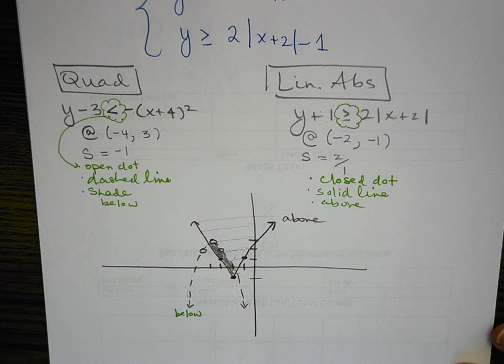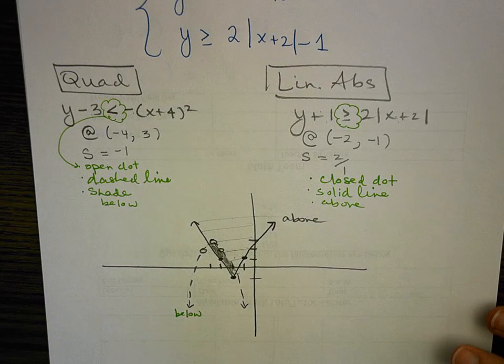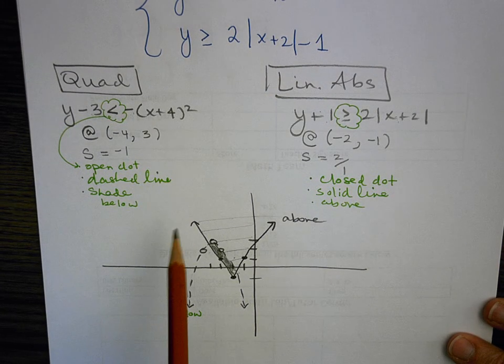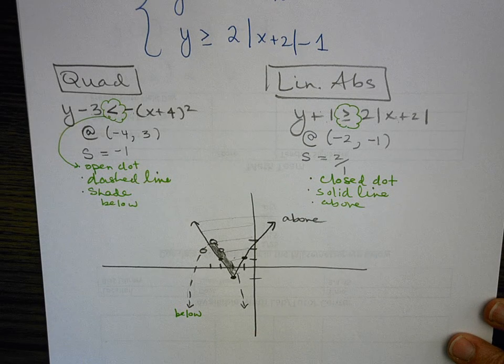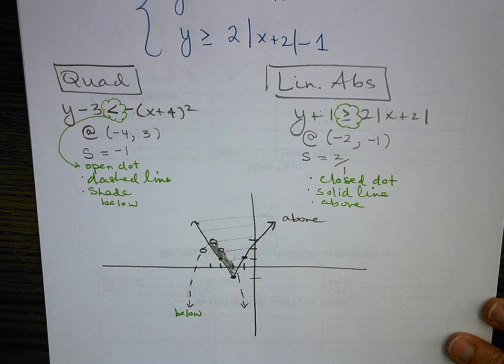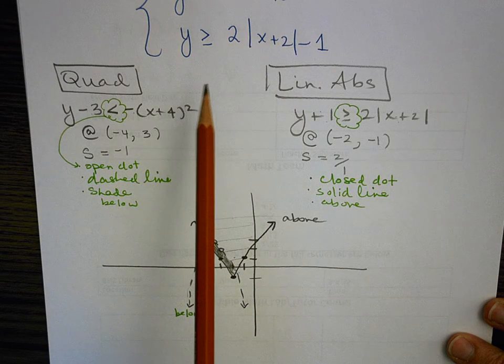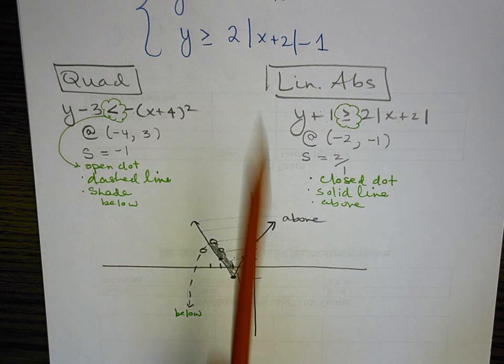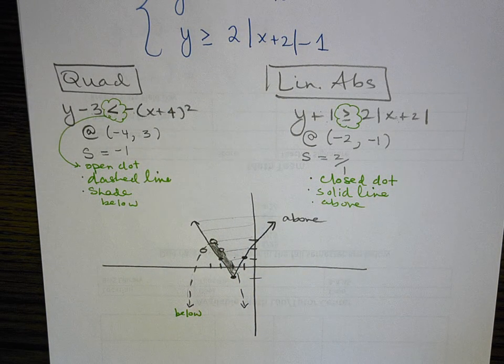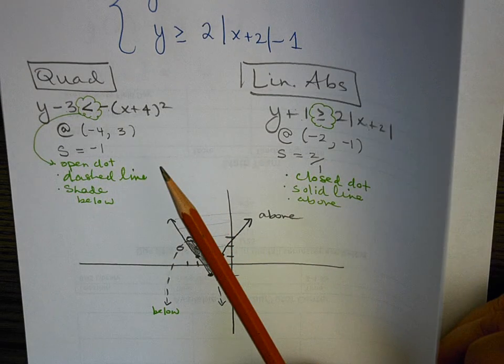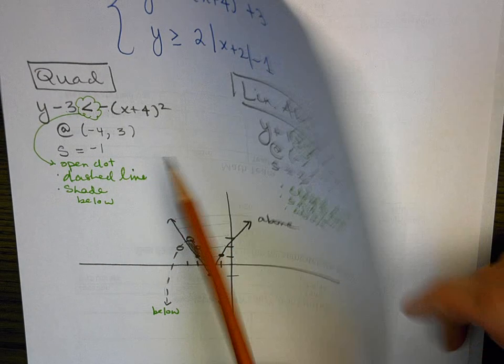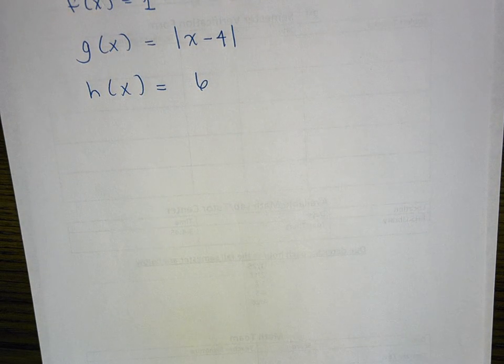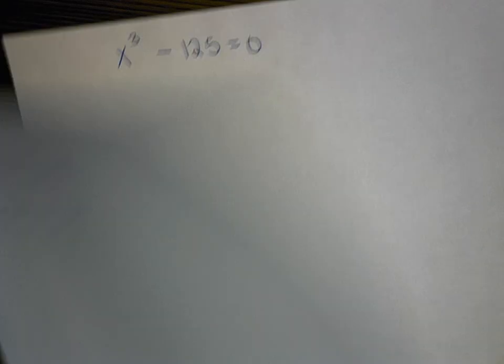So normally I would ask you for 2 points in the solution set, but because I just made this problem up and I'm not on graph paper, I have no idea what points would be in here easily. So I'm going to skip that part, but in general you would look for 2 points that are in your common region, and then you could substitute them in and check to see would they stay true for that inequality. Okay, let's move on. Okay, so 2 more here.